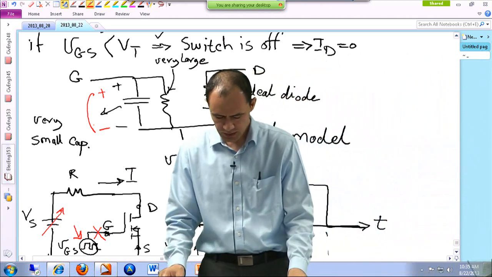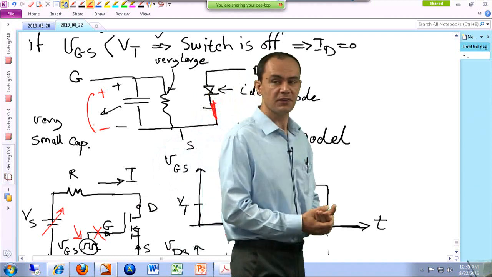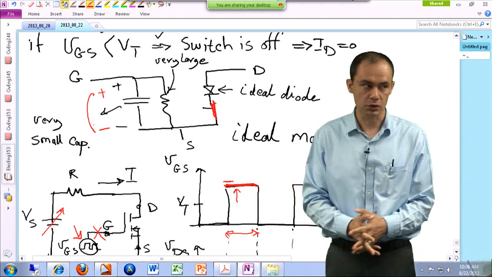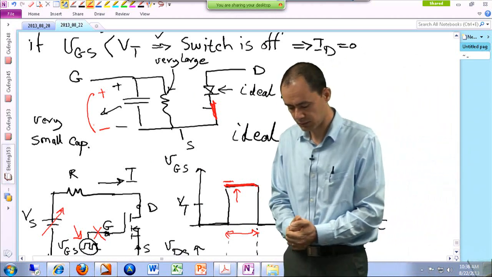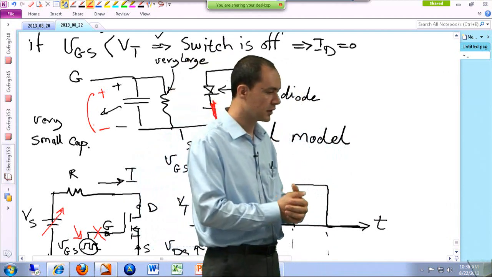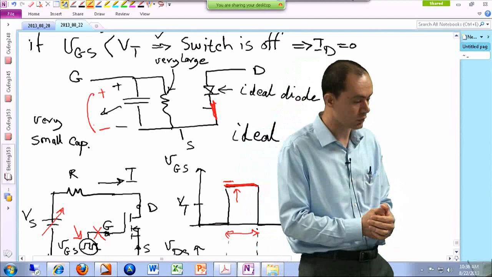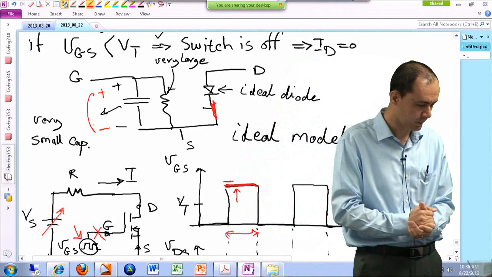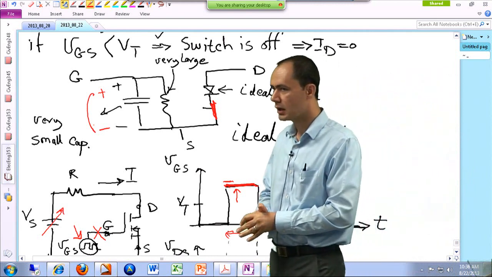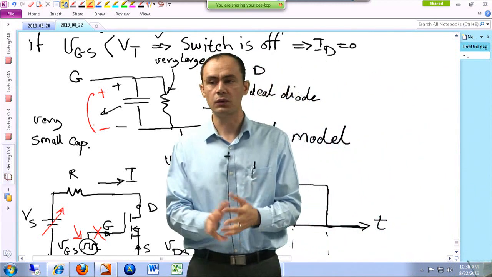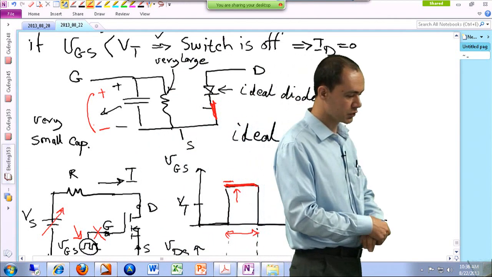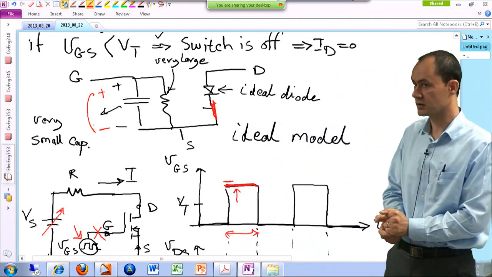Okay. So as it turns out, MOSFETs are relatively fast devices. You can go all the way up to switching frequencies of, let's say, 100 kilohertz, 200 kilohertz. As we go ahead, they are getting faster and faster, so maybe 500 kilohertz, or maybe 1 megahertz, or even higher than that. But the problem is they cannot handle a huge amount of current. By huge, I'm talking about 1000 amps or 200 amps or things like that. And they cannot block large voltages, for instance, 600 volts, 1000 volts, things like that.